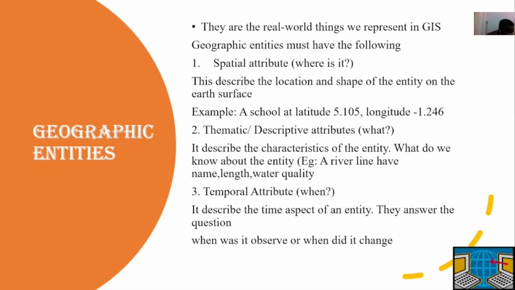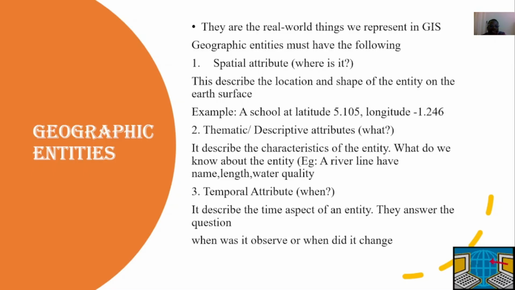Keep in mind that every geographic entity must have three attributes: the spatial attribute, as in where; the thematic attribute, as in what; the temporal attribute, as in when.